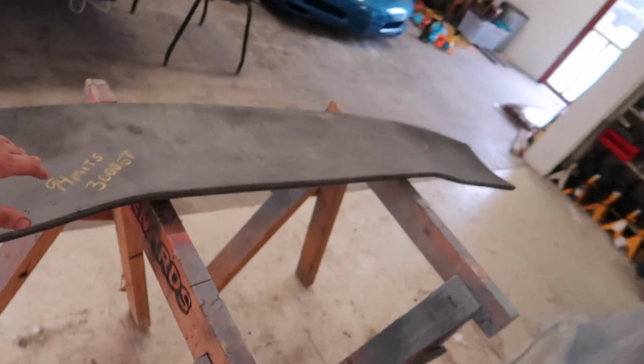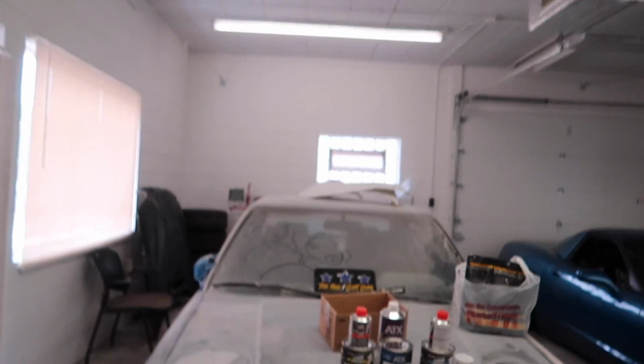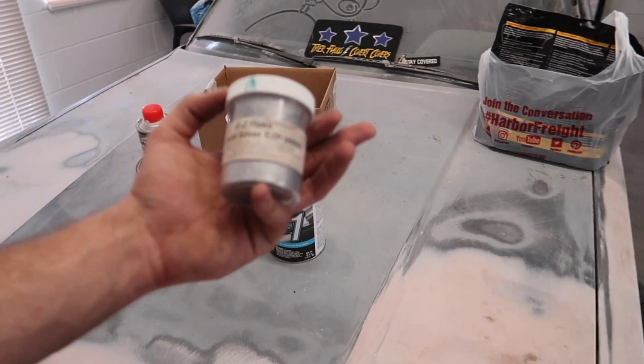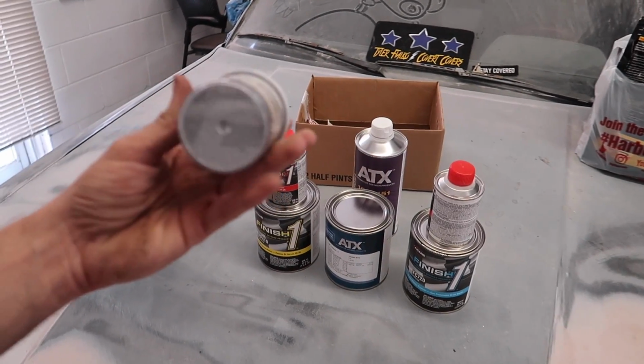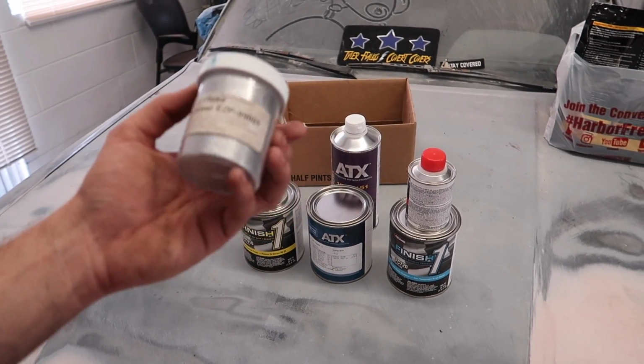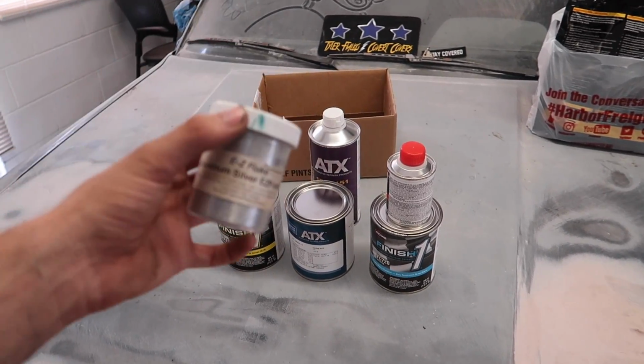And I figured now that I have a little bit of skill, I want to try the skills I've learned from the Vet on something else, so I want to go ahead and paint this thing. We are going to be flaking it out. I have this aluminum flake that Frank gave me whenever he was first painting his pink car, and he never used it because he did the rainbow stuff. This is just silver, which is exactly what I want.